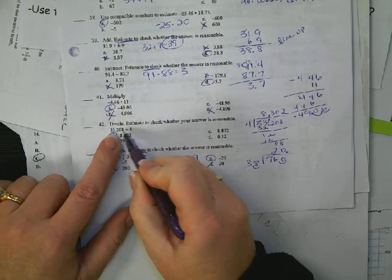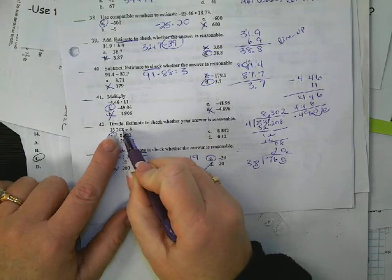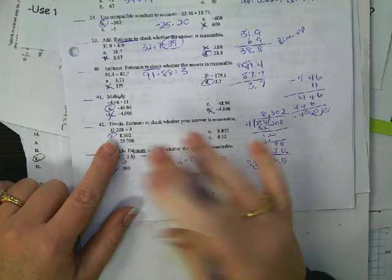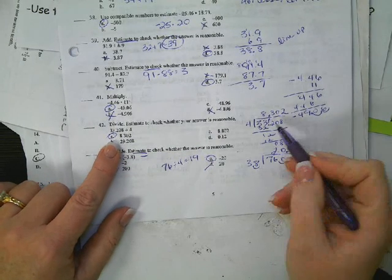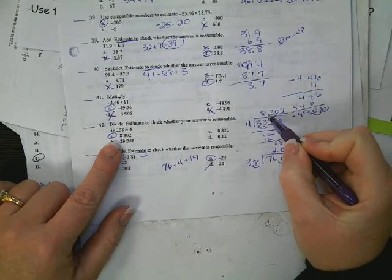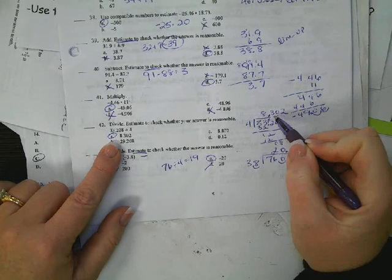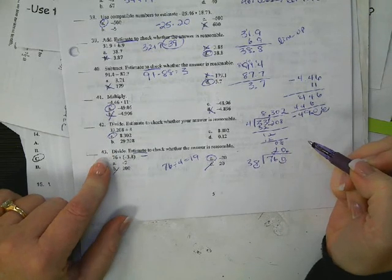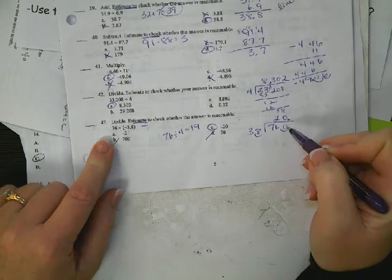All right, number 42, divide, estimate to check. So estimating, I know it's going to be around 8 because I can make compatible numbers. 32 divided by 4 is 8. So I know it's a little bit more than 8. So make sure when you're dividing decimals, the decimal goes straight up. And then you divide like normal. And I got 8.302.